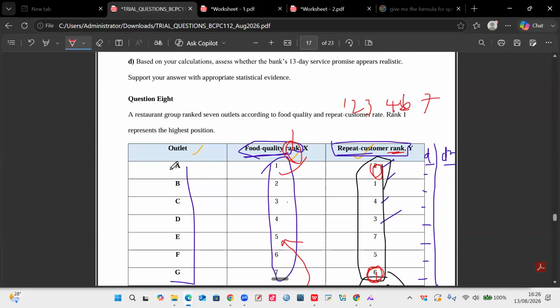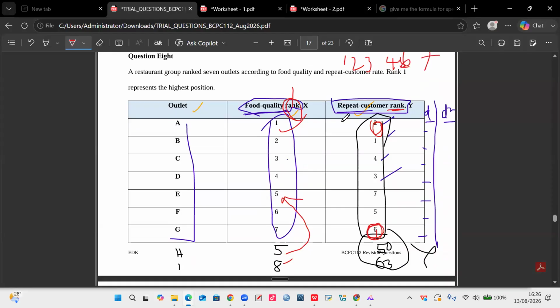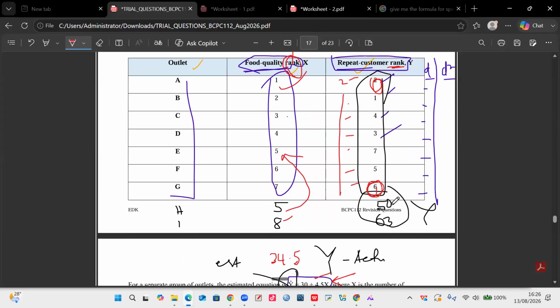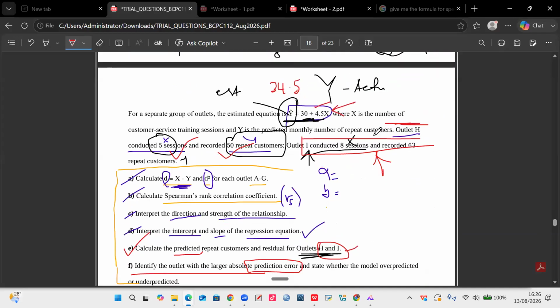So if you go and choose the A to G, we are not going to get very good values, because these 2, 1, 4, 3, 7, 5, 6 are rankings. This is the second position, this is the first, this is the fourth, this is the third, this is the seventh, this is the fifth, this is the sixth. But the 50 and 63 here are the total number recorded, not ranking. I hope I'm making sense. Yes, you are. That's it.